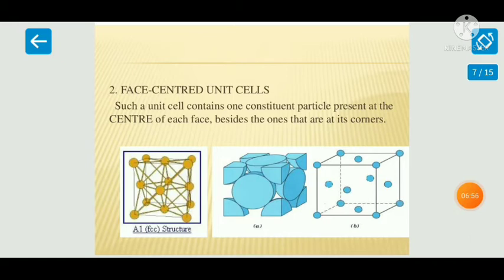FCC means face centered cubic, the name given to the type of atom arrangement found in nature as a face centered cubic unit cell structure. It consists of atoms arranged in a cube where each corner of the cube has a fraction of an atom, with six additional half atoms positioned at the center of each of the cube faces.